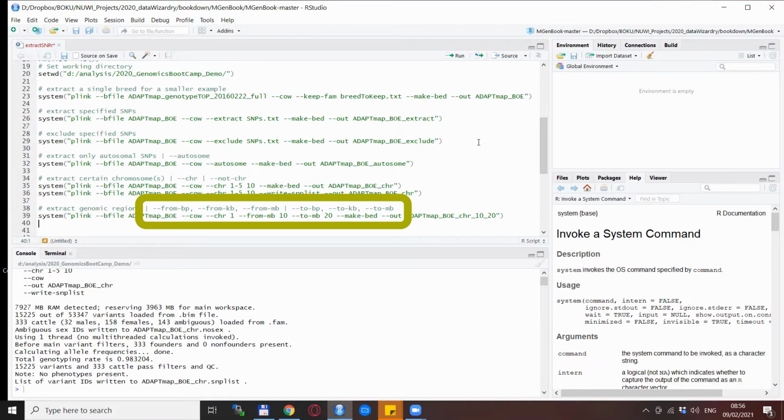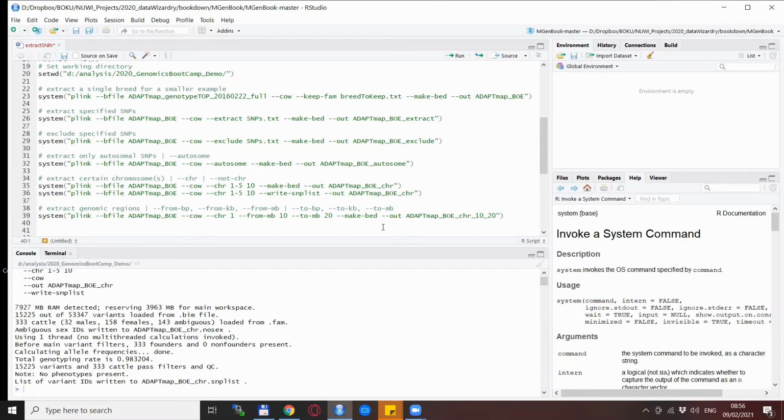You can do this with the statements, or combinations of statements or options, telling the from-bp position to-bp position, or from-kb position to-kb position, or from-mb position to-mb position. So basically you just define exactly what window you want to extract or exclude from the genome.